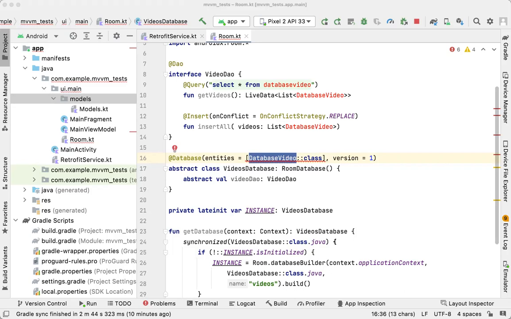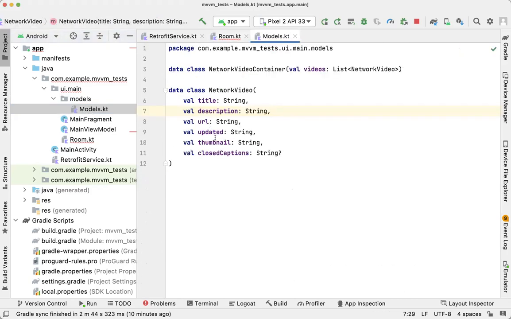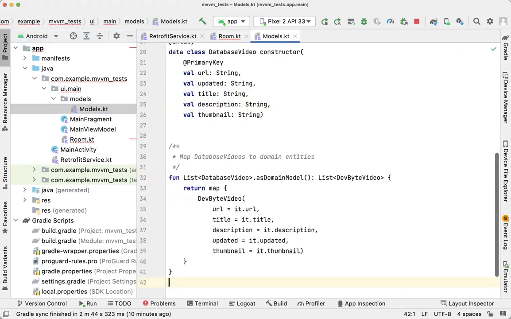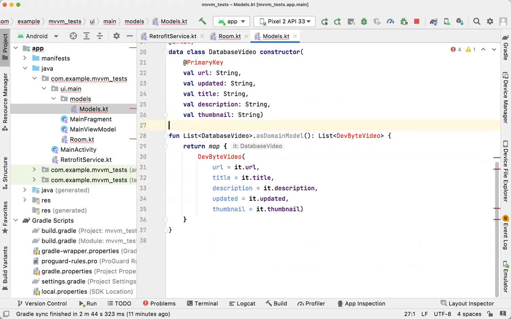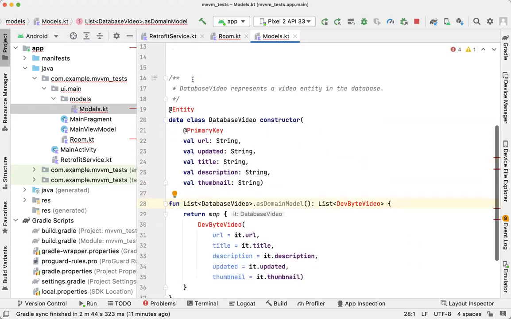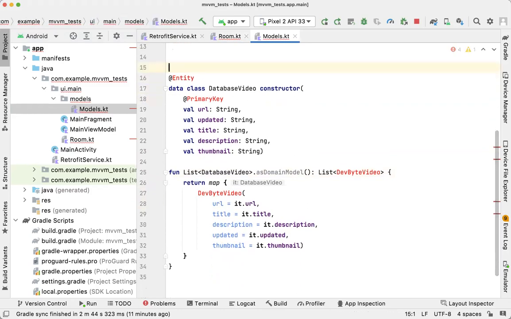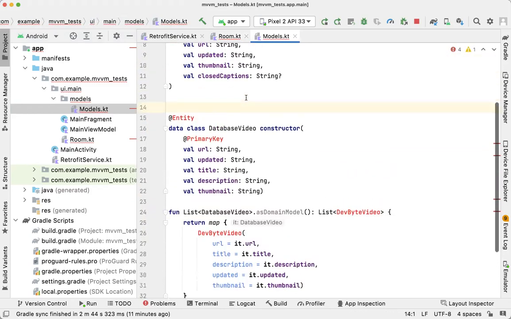Okay. Let me copy that. So database video is a representation of the database itself.